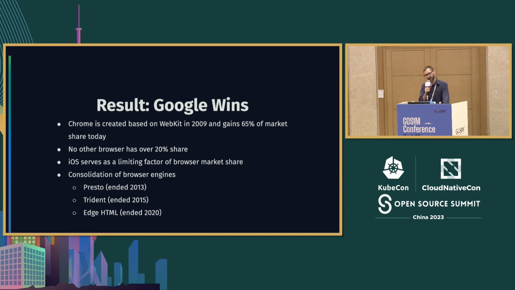We see Trident, the engine behind Internet Explorer 6 and before, which could trace its legacy back to Spyglass, abandoned in 2015. And EdgeHTML, the supposed replacement for Trident, was abandoned in 2020, Microsoft finally deciding just to use the Chrome engine, a decision that a lot of browser makers follow.